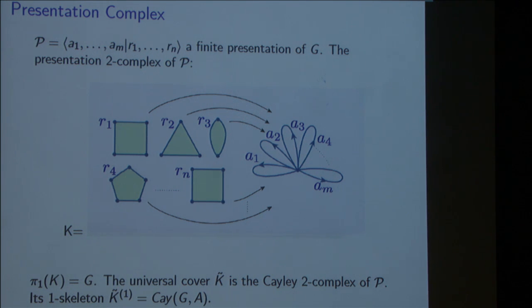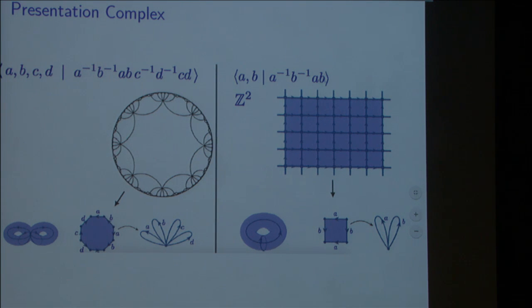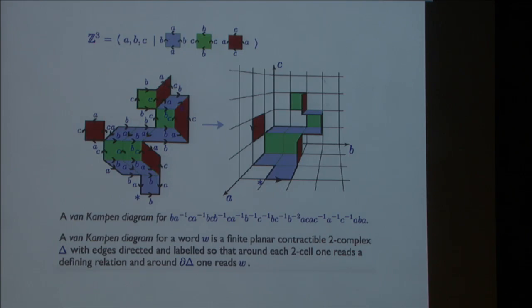We can think about the diagram also as a mapping into a Cayley complex, because if there is a diagram like this, then there exists a closed path in the Cayley complex which is the same as this diagram. Okay, so that's a presentation complex. Now let me show you a couple of examples. If we return to this picture, this is how we see the diagram in the presentation complex. It's a filling of the closed path corresponding to the boundary of the diagram.